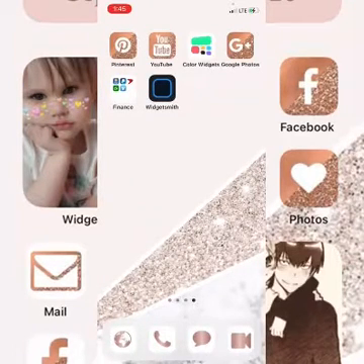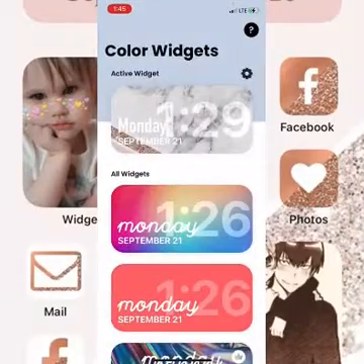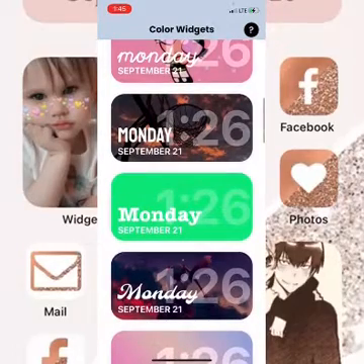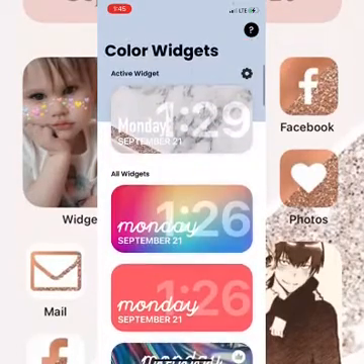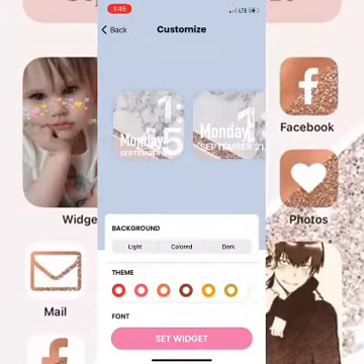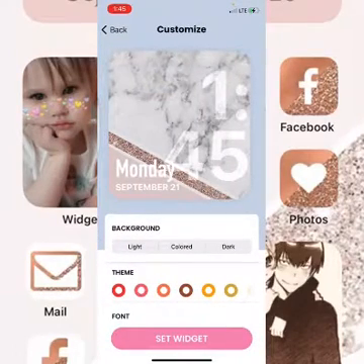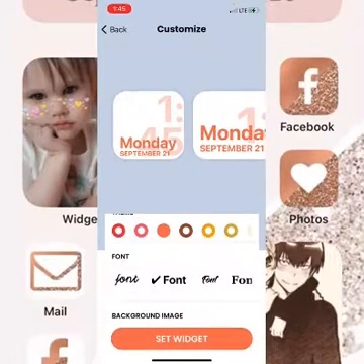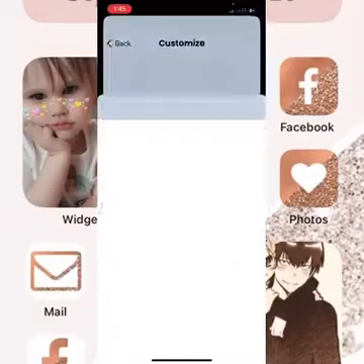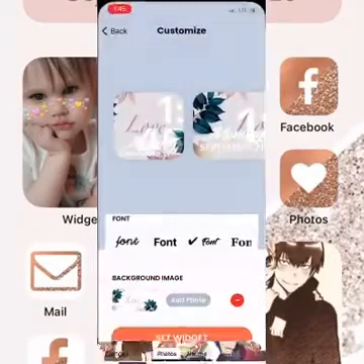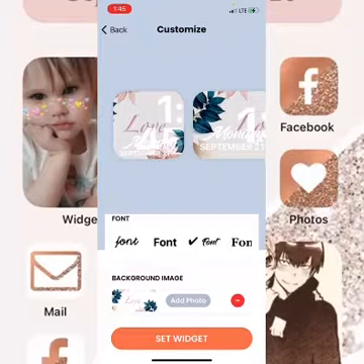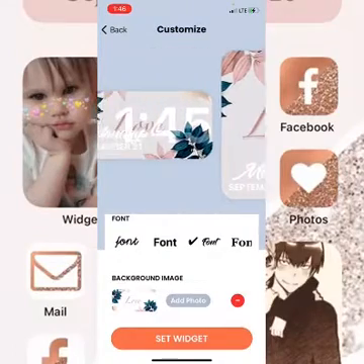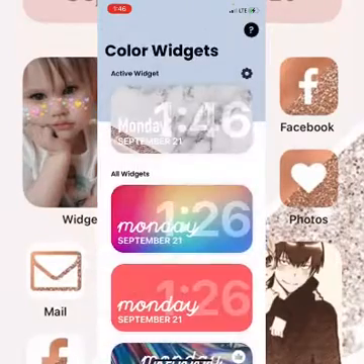I did Color Widgets and Widgetsmith. Color Widgets does have more of prettier fonts, an option to add a background photo to your time and clock and everything like that as well too. You can go in, edit it, you can do the little one, the bigger one, or the huge photo. Whether it's just the basic colors themselves, you can go in, change the fonts and all that fun stuff. Or if you want to go in and use an image as well too, you can do that as well. The only issue with that is that because it is more of an overlay effect, it does darken the photo that you go and you put into the app, which is a little disappointing, but again, it is still very pretty.